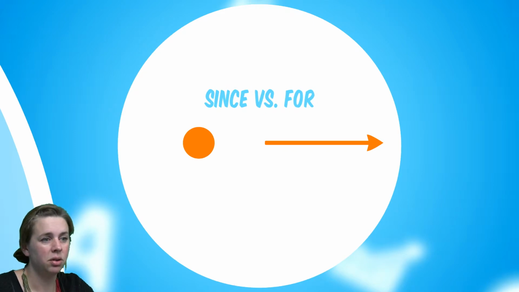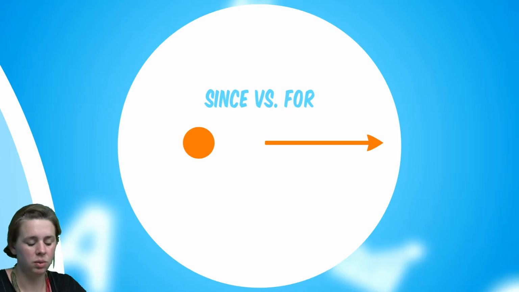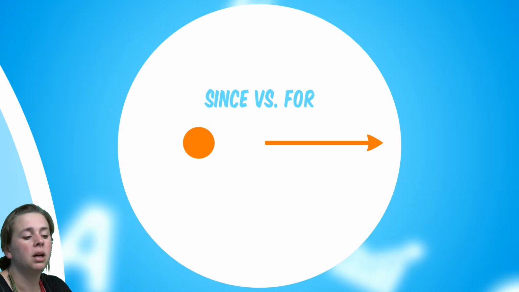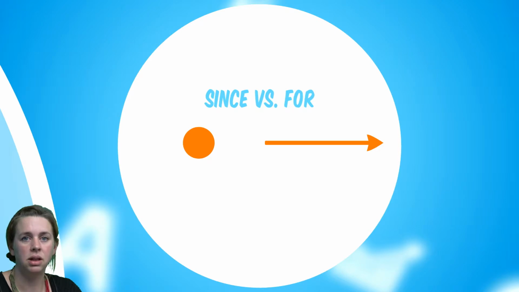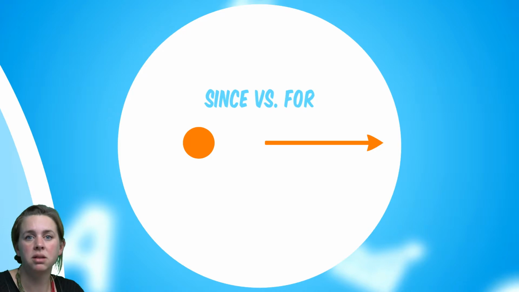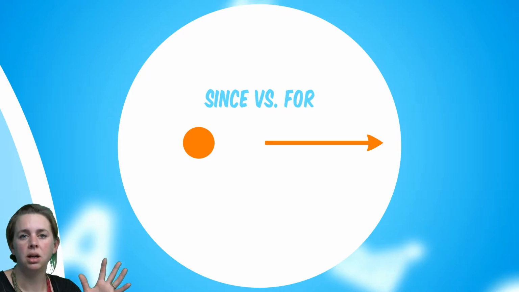In the present perfect, you will have sometimes since and for. And you have to know when to use which. So since is always when you have a specific point, that's why the point is there, a point in the past, like 1968 or October 23rd or last Wednesday, okay? Like specific dates. And for is like for 3 months, for 3 years, for 3 hours. It's always a duration. Yeah, a time span.